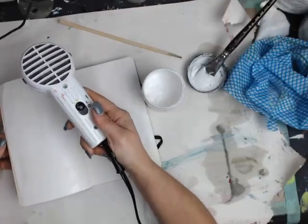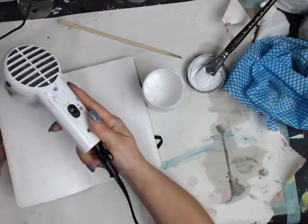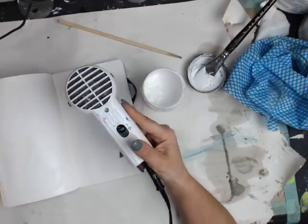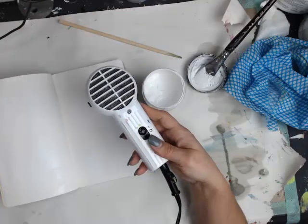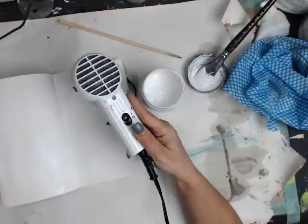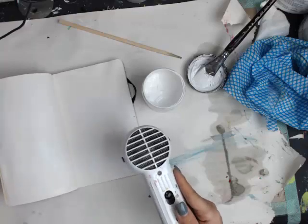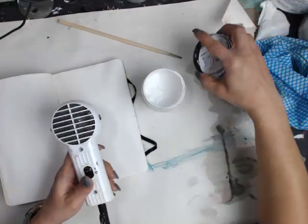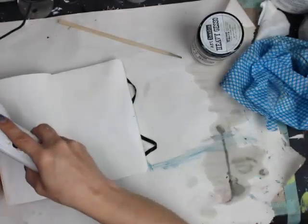I have no comment about the heat gun and the quality of it. I think, well, I'll tell you, I think it's one of the worst. I love Ranger, and for the most part, they make good products, but this craft tool is the third one, I think, or fourth that I've had, and it's already giving me troubles. I don't abuse them or anything, so I don't know what they're doing with these guns, but they've blown up on me. Anyway. I don't know what's up with this guy. And I don't know if you can hear it goes off and on as I'm drying the page.